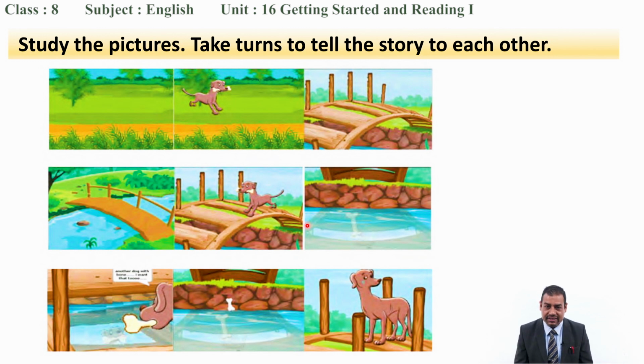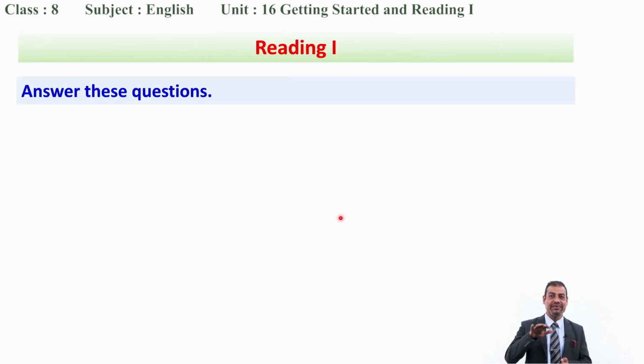So here in this story, you have to tell it in the past tense, okay? Because you have to narrate the past events, all right? So this is what you have to do. This is just a warm-up activity for us. So I hope now you can guess from those pictures what is there under reading 1. So can you tell me now? All right, for that I just want to ask you a few questions. Then you may guess what is there under reading 1. So are you ready for it?